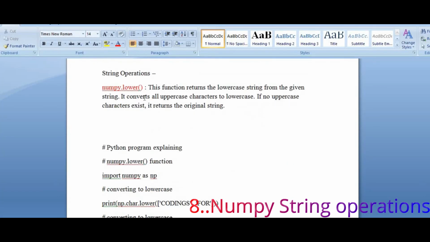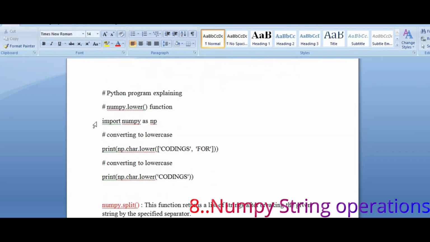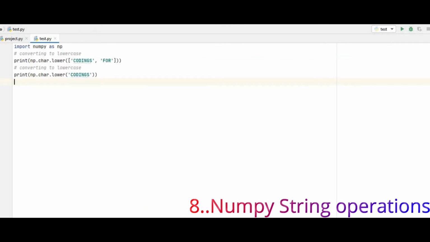If you want to convert the uppercase characters to lowercase characters, you will use a function called numpy.lower. With this, it will convert uppercase characters to lowercase characters. The important thing to remember is that whatever uppercase characters you have should be in the parentheses, like this, np.char.lower.